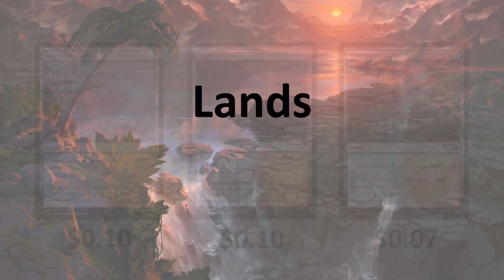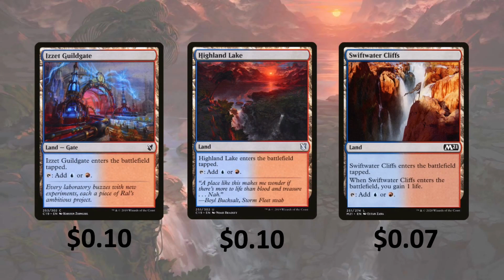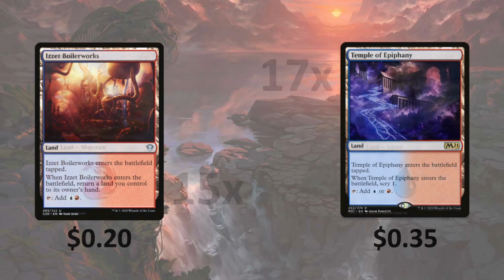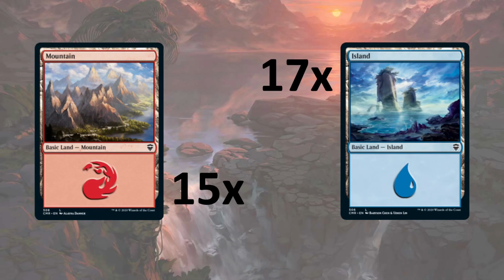Lastly, we've got lands. Izzet Guildgate enters the battlefield tapped and taps for Izzet colors. Highland Lake is the same, and Swiftwater Cliffs is the same and you gain a life. Izzet Boilerworks enters the battlefield tapped, and when it enters the battlefield, return a land you control to its owner's hand. It taps for both Izzet colors. Temple of Epiphany enters the battlefield tapped, and when it enters the battlefield you scry 1. It taps for Izzet colors. You got 15 Mountains and 17 Islands.